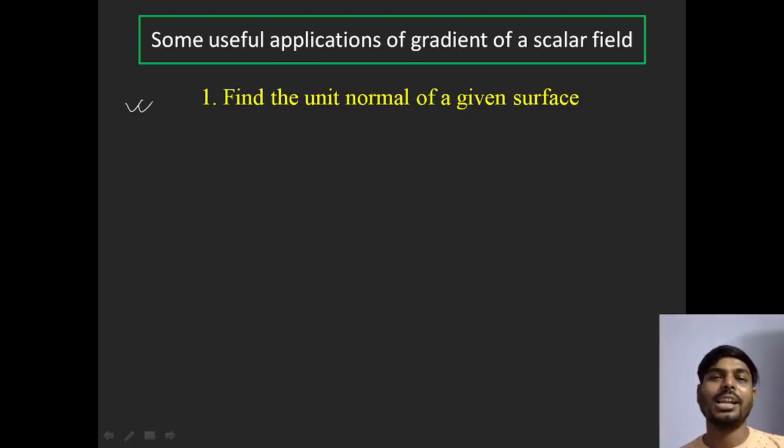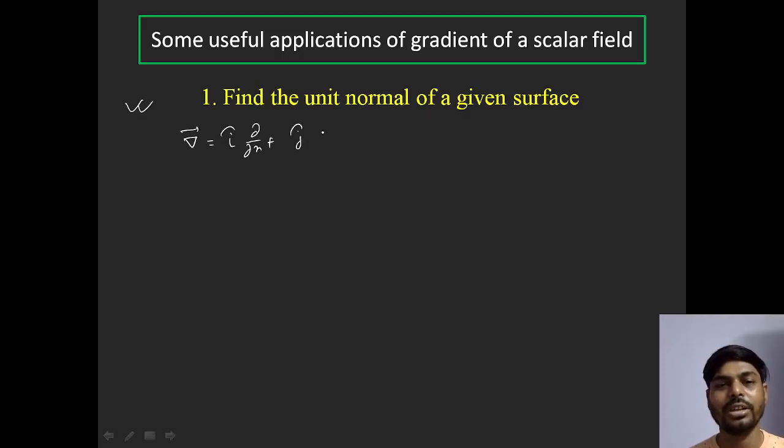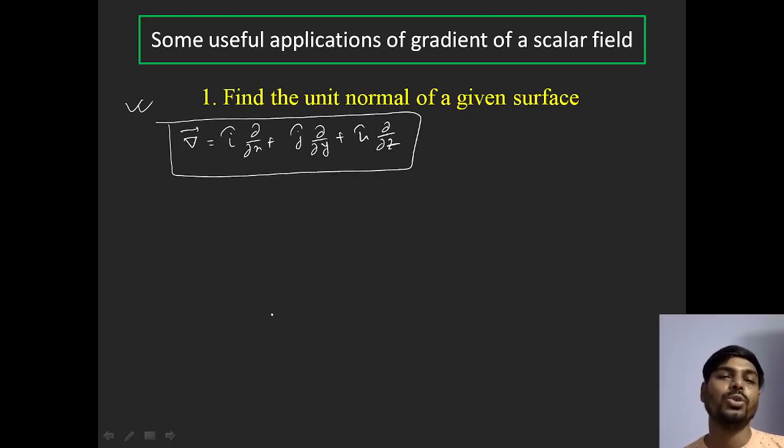We have started discussion about the gradient of a scalar field. In the last video lecture, we found the expression for nabla, and we all know that it is i cap del/del x plus j cap del/del y plus k cap del/del z. You should always remember this expression. Today we will find some applications of this concept of the gradient of a scalar field.